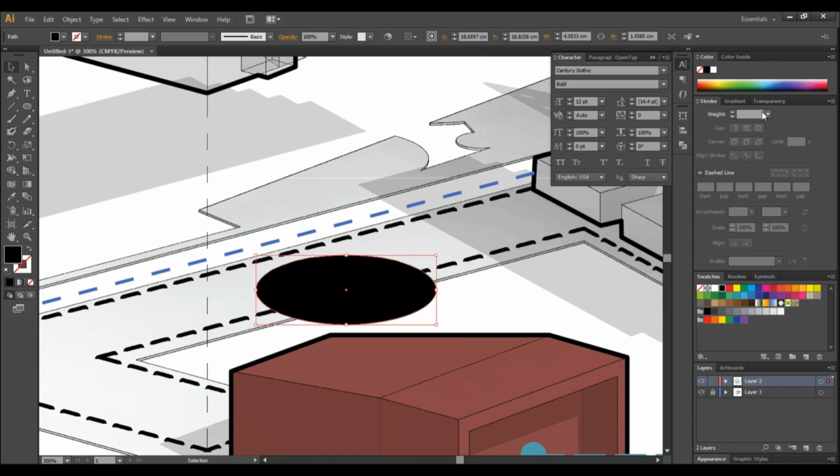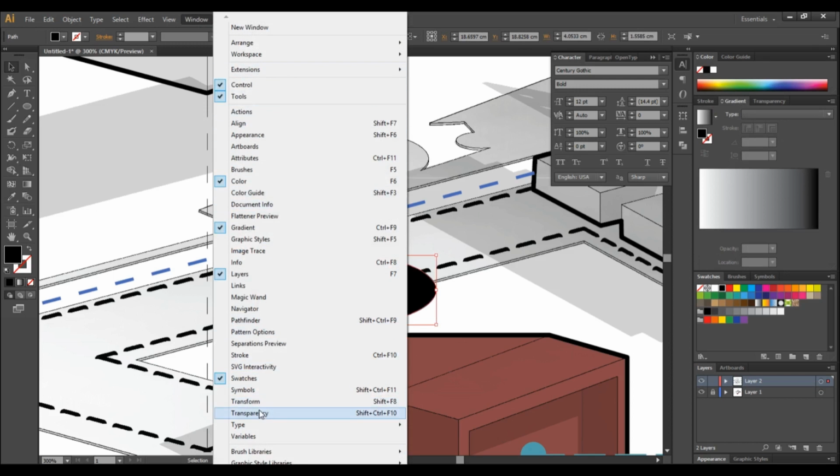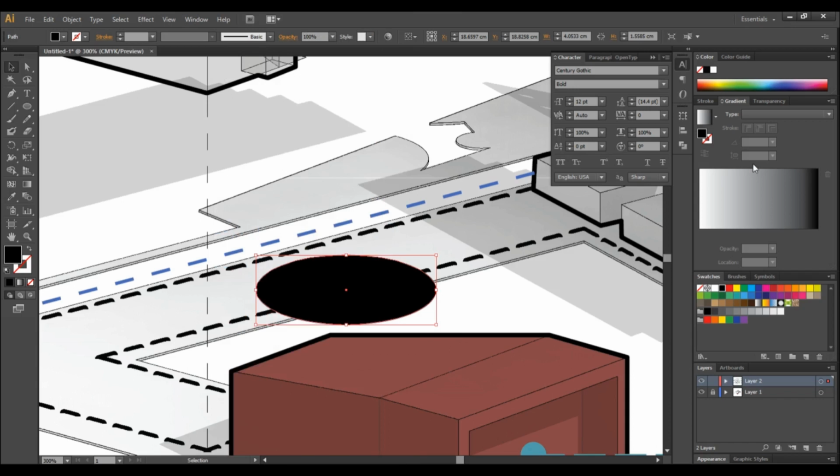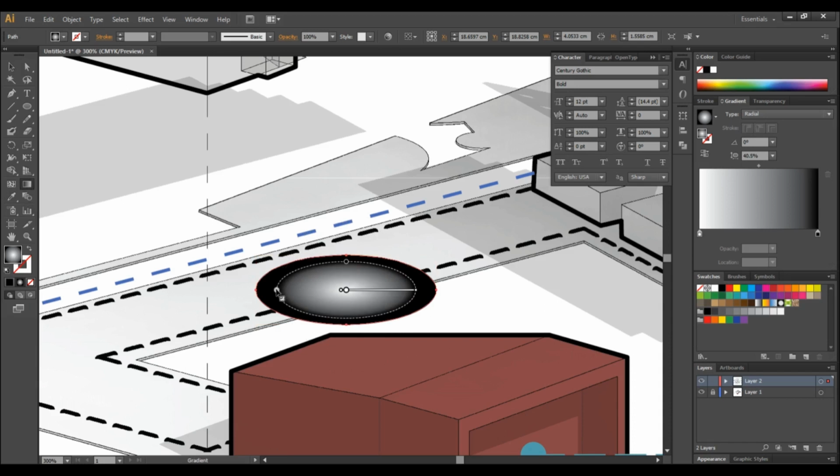Now I'm going to select it and go here to gradient, and if you don't have that, again, go to window, find gradient, here it is, and then you just click on this over here and you have this gradient. Now I'm going to go here for type and go with radial, and here you can see white is on the inside and black is on the outside. And if you choose this line over here, the gradient tool, you can kind of change this into an ellipse. So you just pull this black thing in and you pull this out a bit. So this is now an ellipse.